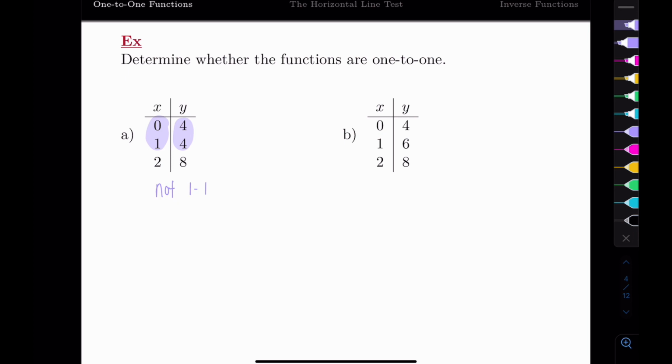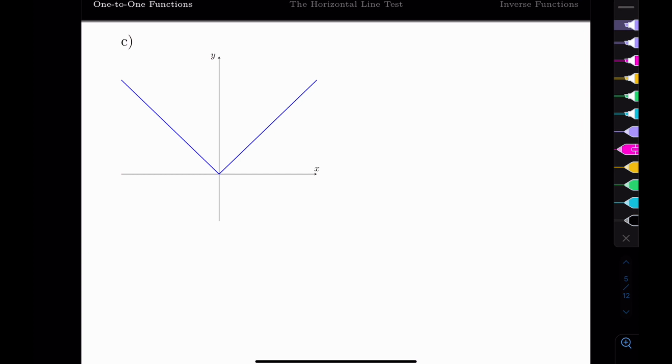On the second example, however, if you take a look at all of these different x values, it's definitely a function because my x values don't repeat, but also all of my y values are unique. So since there's no repetition, this function is one-to-one. Okay? So this is a property we want some functions to have to be able to define an inverse. So let's try this now with a graph.